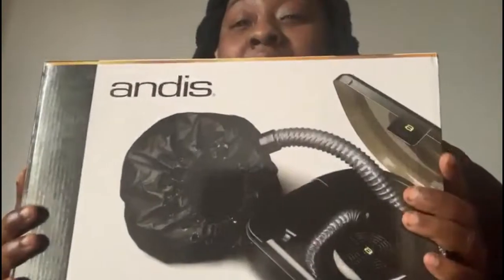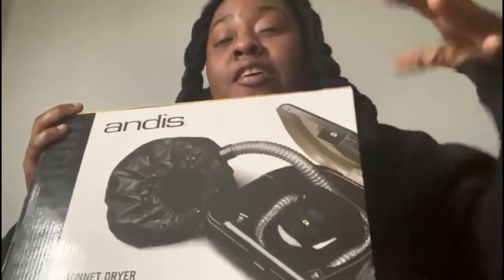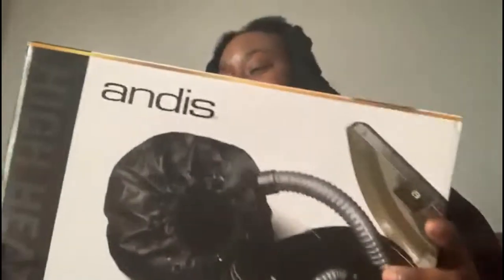Anyway, this is the package that it came in. This is the box that it comes in, and this hair dryer, and as you can see, it has the bonnet, it has the hose hooked up to the actual dryer, and it has a carry-on case, however you want to call it. It has a case. So let me go ahead and unbox it. Let me give you a closer view of it on the box. There you go. So this is the Andis hair dryer that everyone's been talking about, and this is how it comes.